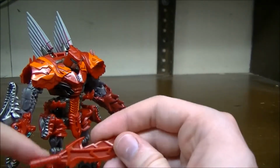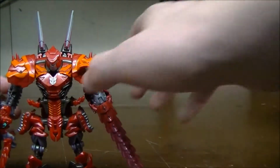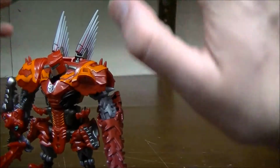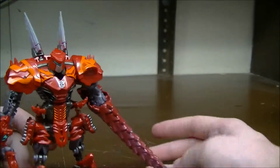Anyways, you can take his serrated sword and slide that into his arm, or into his hand. And he is very awesome. I do like this. This is just awesome.